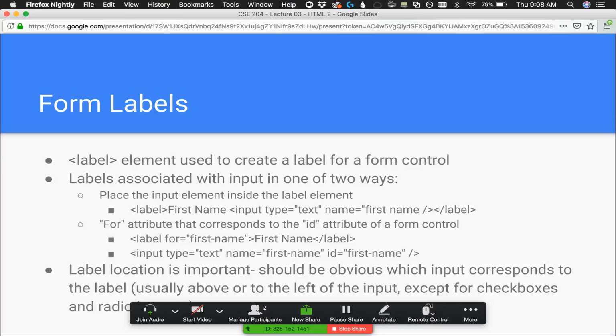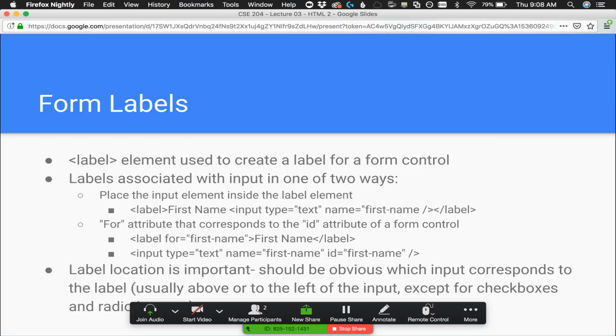So when they see an input, they know how to look up and find the label element that goes along with it. So they can say, okay, here's a text input, the label is first name. So the ways that they know to associate it, we can place the input inside the label element. So the label element will wrap both the label and the input. So we say a label, we can have first name, and then we have our input, and then we close our label. That's one way of doing it, perfectly valid.